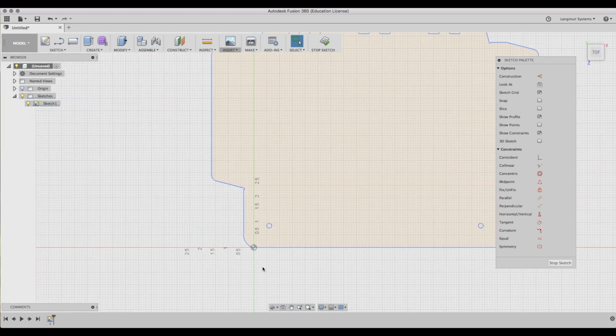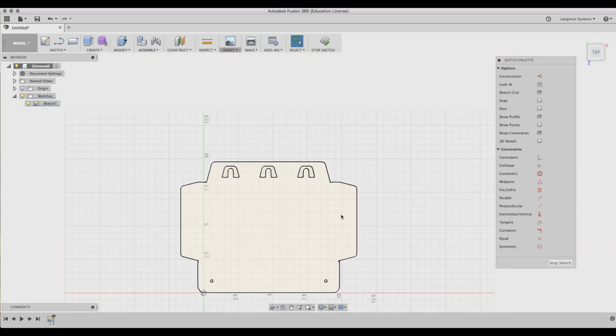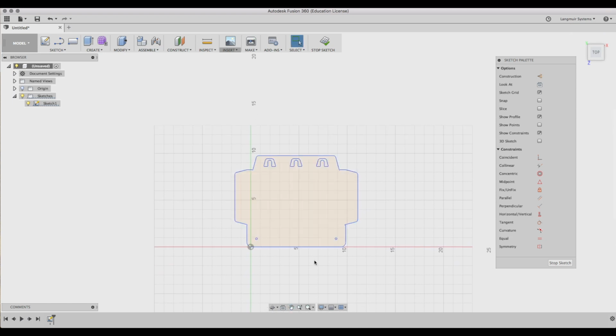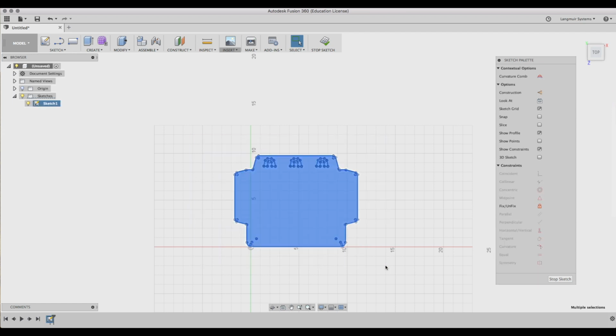The easiest way to move sketch features around in Fusion 360 is simply to highlight the entire feature and click and drag it around your sketch. This is an imprecise process but can be useful in moving your elements around your sketch before dimensioning them. It can also be useful for nesting your parts before cutting.